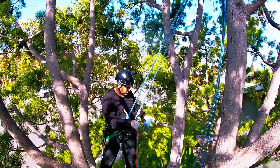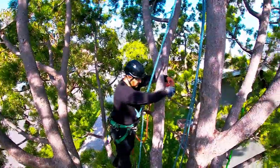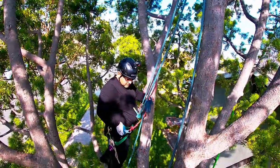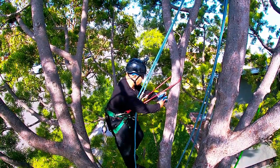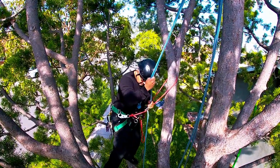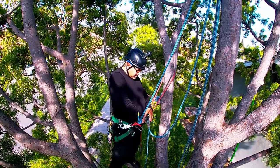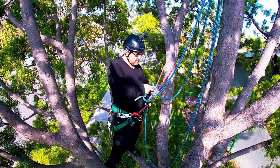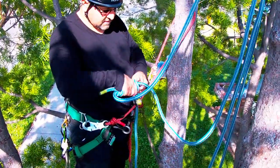But what you could do, instead of that, is send your climbing system up over that crotch and bring it back down to you, so you wouldn't have to climb that whole distance. Let's see here. So what you could do is give yourself some slack. You'll tie a slip knot above your climbing line. Make that set so it's not going to run on you.